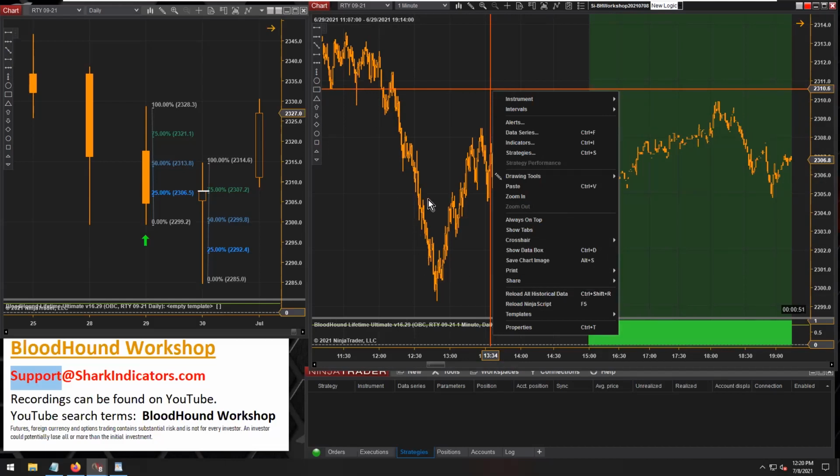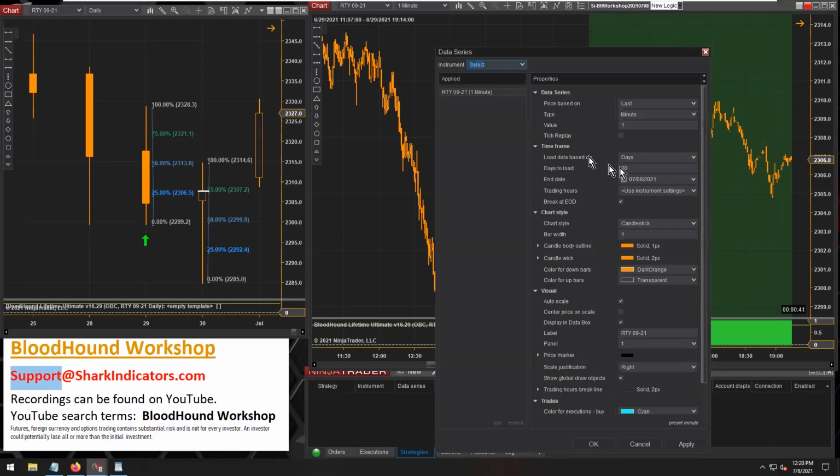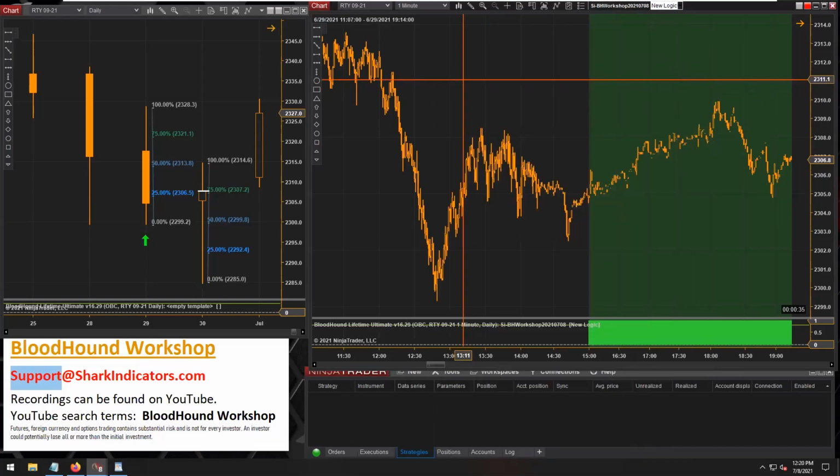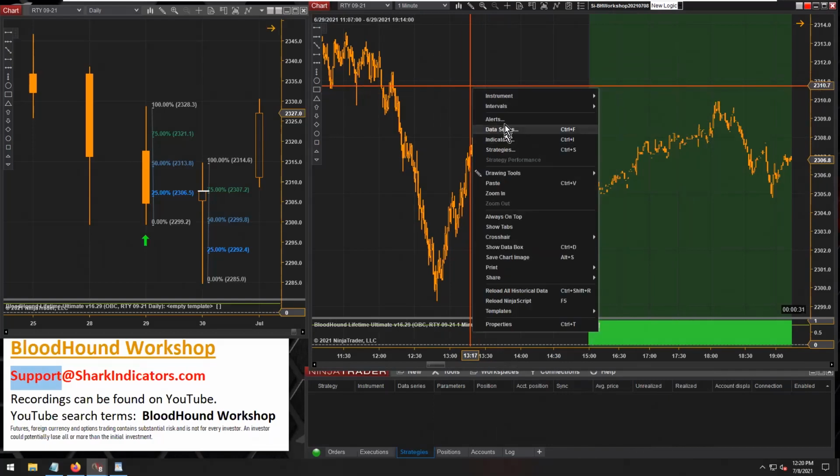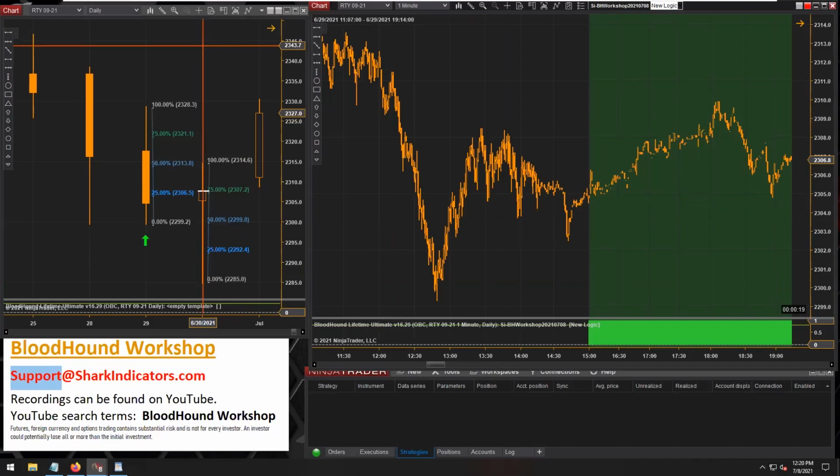Sometimes you might have a day and a half of data missing on your chart, or you just don't have enough days of data loaded onto the chart. So make sure you have enough days loaded, and sometimes you do need to hit reload historical data every once in a while as well. It took us a while, but we finally got there.